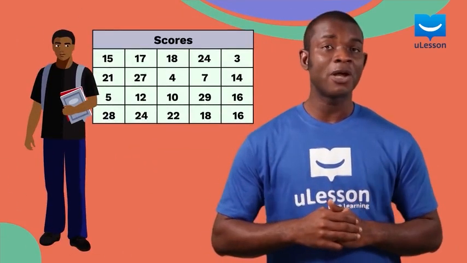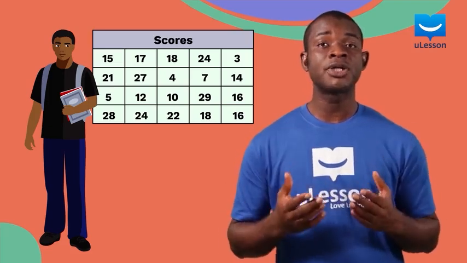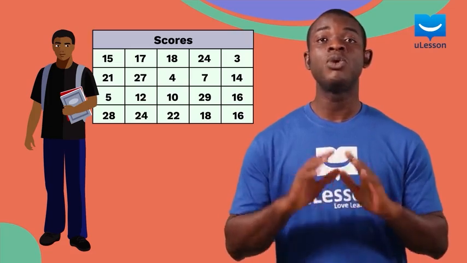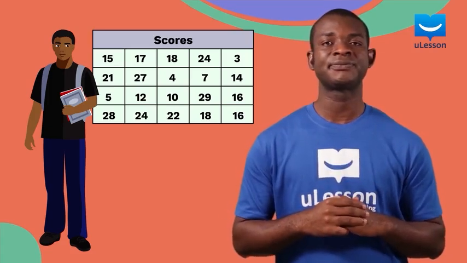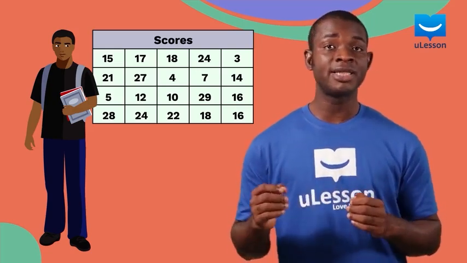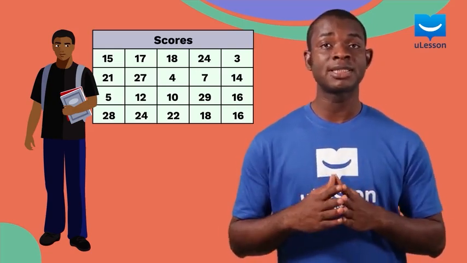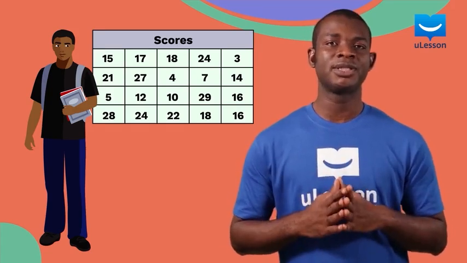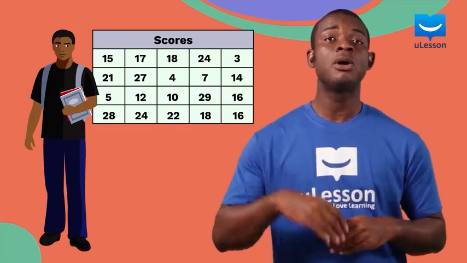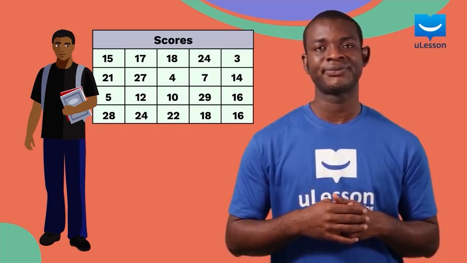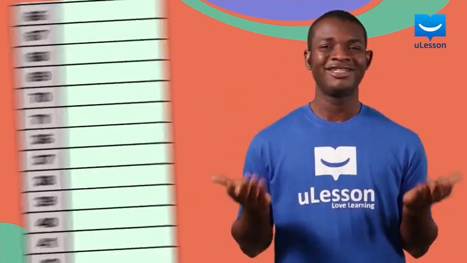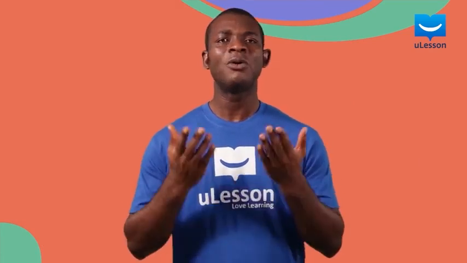Look at this survey taken by Goje in his school. He got this result after asking 20 students in class 1 what they scored in a math test which was graded over 30. If we try using the individual data values, that is, from 0 to 30, to find their corresponding frequencies, we will have so many entries to deal with. This is just a case of 20 entries. And what if we have numbers ranging up to 400 entries? Are we to draw a table with 400 rows? Definitely not. Then, what can we do?